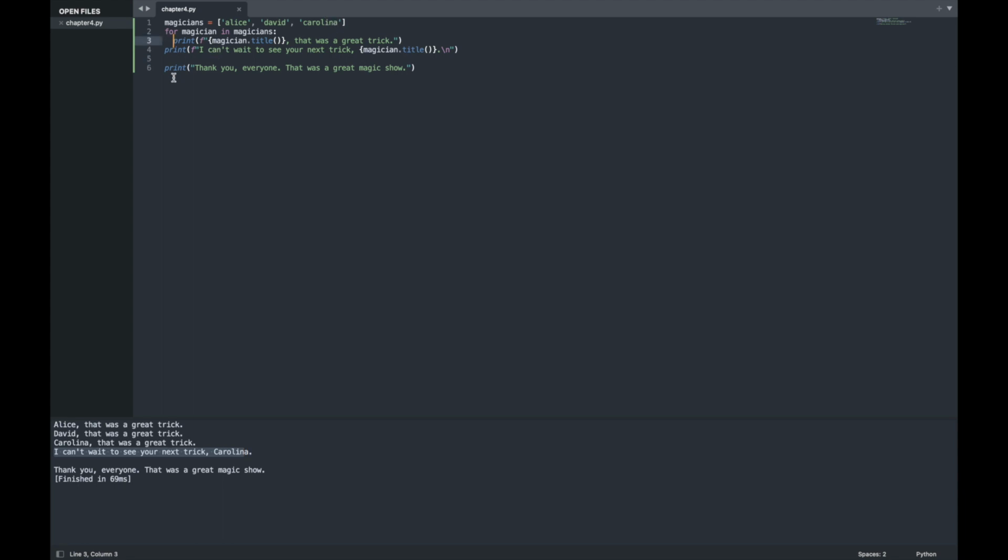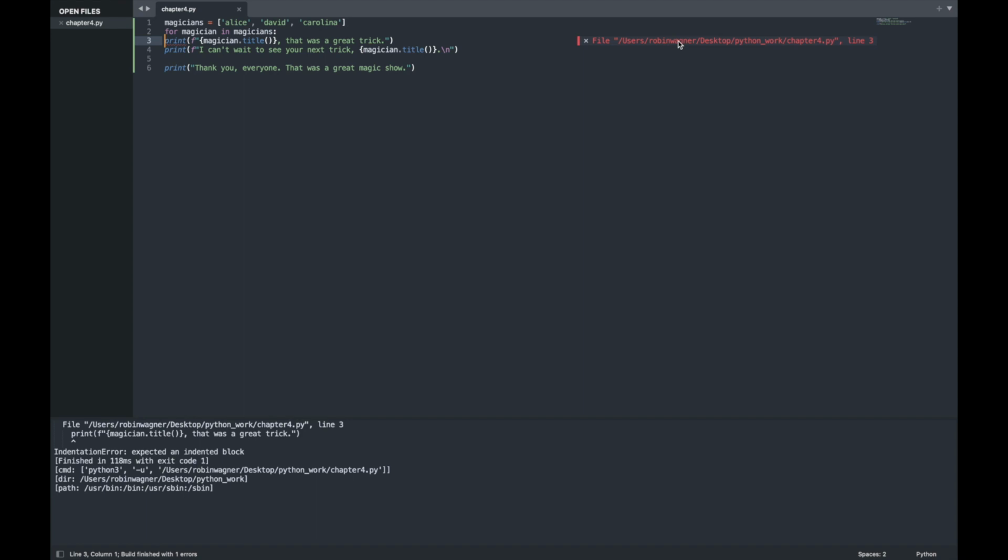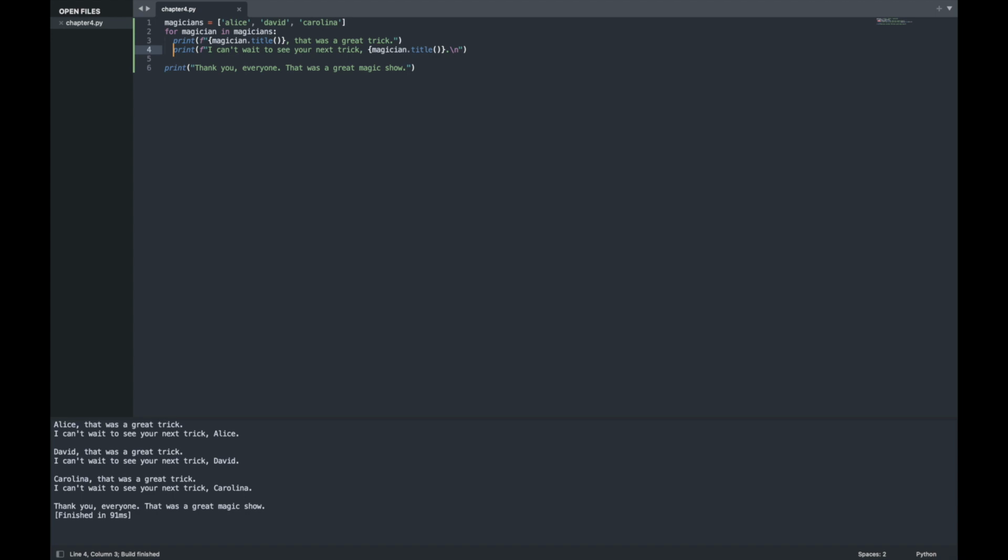And if we even try to outdent this first print statement here, we'll actually get an error because now we don't have anything inside of our for loop. The Python interpreter always expects that the line after our for loop here is actually indented. So let's run that and we indeed get an error here. It tells us we have an indentation error. It expected an indented block here. So it expected this line to be indented after the for loop, which was not the case in this scenario. Of course, we can fix that by indenting it like this, and then it works properly again.